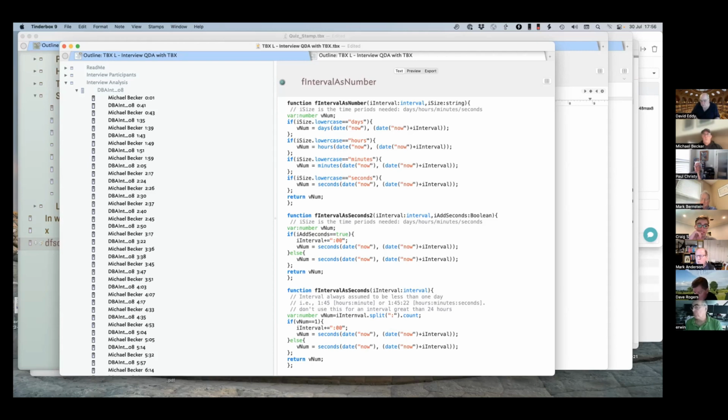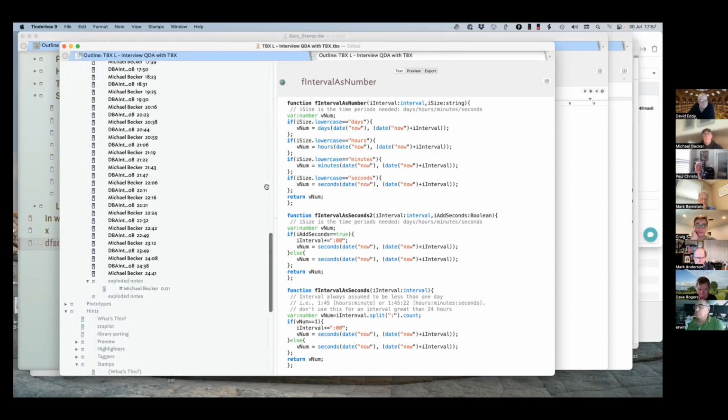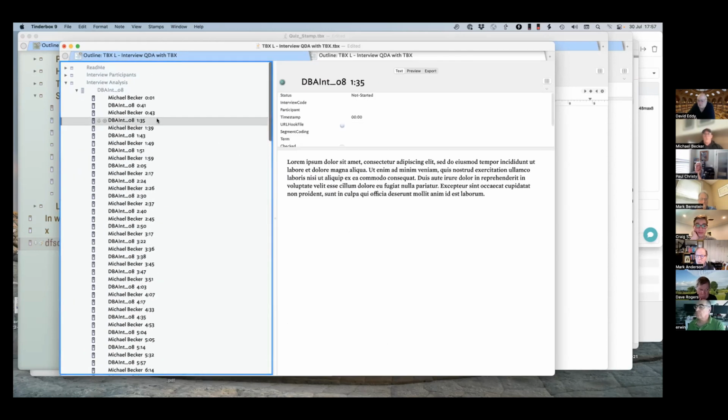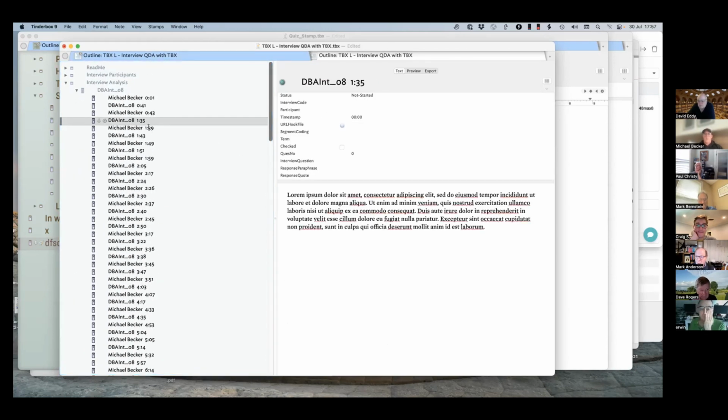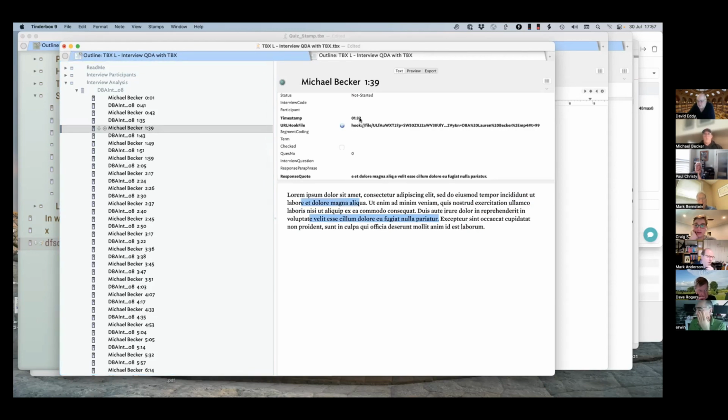One of the things that we were tinkering around with earlier today when I spoke with Michael was a thing you need to be slightly careful of: when you make an interval operator in Tinderbox, it has the sense of it being a time. So you see a string. If I pick one of these, it says 139 there, and you can be confident if it's an interval type timestamp that means 1 minute and 39 seconds and not 1 hour and 39 seconds.